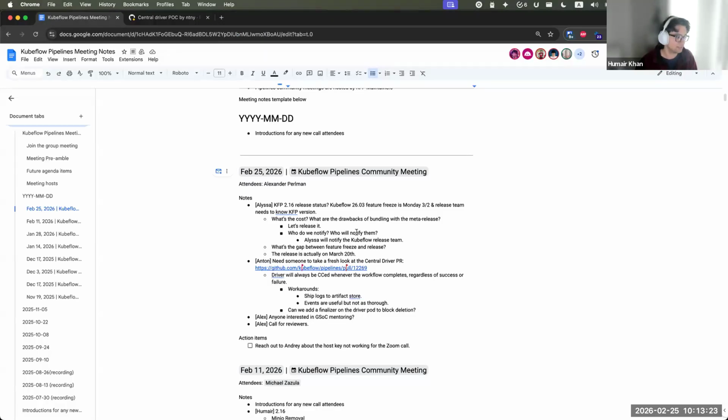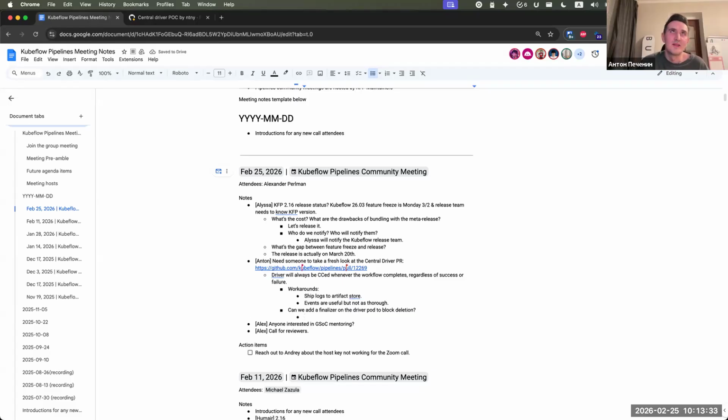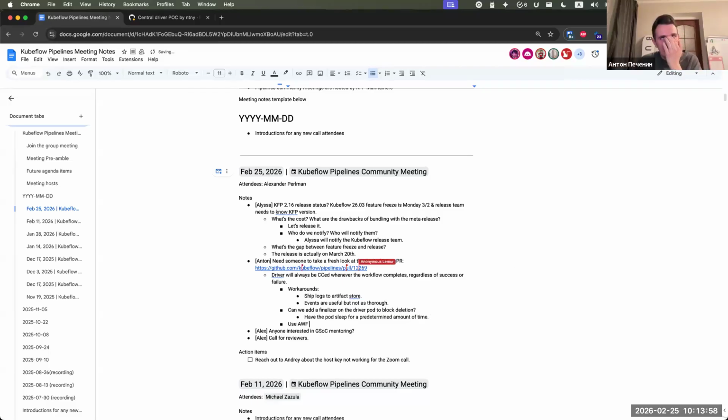I will research it a little bit. I thought about it, but didn't manage to check that. Stabilizing the pair and fixing all the E2E tests took most of the time. Well, I'm curious, can we use Argo Workflow's log archiving functionality and just upload that as an artifact in KFP after the fact? I believe yes, but I will research it, and I will post to the thread devoted to the central driver.